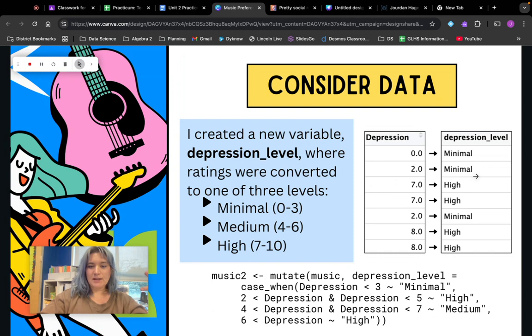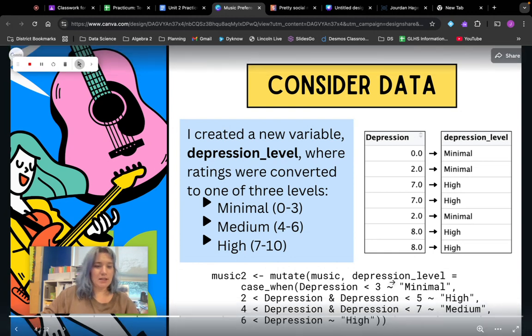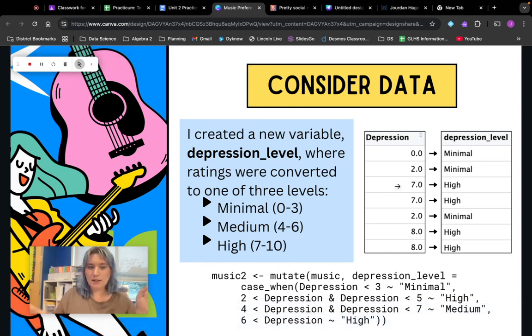You might not have a slide like this, but for me, I decided I needed a new variable. So my new variable is depressed_level. This did not exist before I created it. So I took the ratings that people had and changed it into something more categorical. So if they rated themselves a 0 to 3 here, I made the variable say minimal instead. If they said 4 to 6, I made that say medium. And if they said 7 to 10, I made it say high. Here's my code for that if you're interested. If you do any sort of manipulation, or in fact, anytime you do anything in R, you should be putting your code onto the slide.